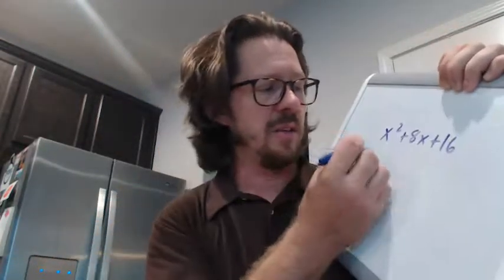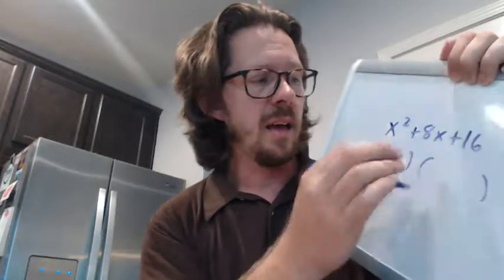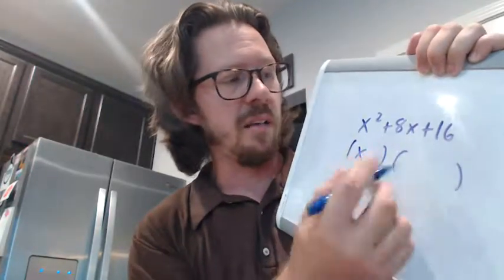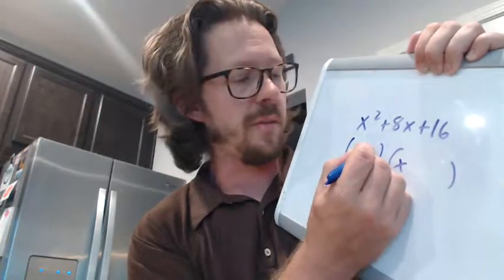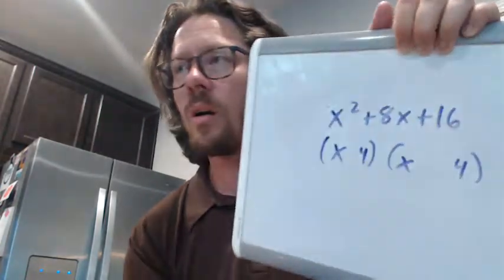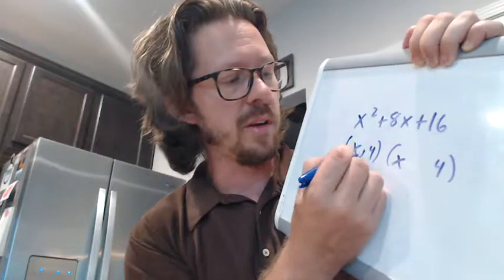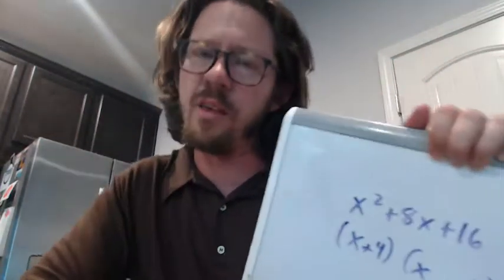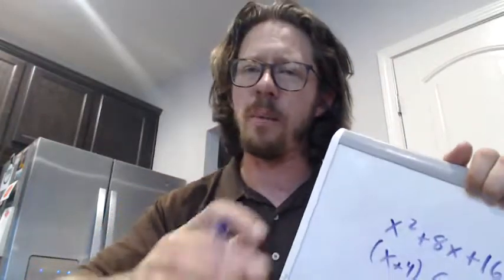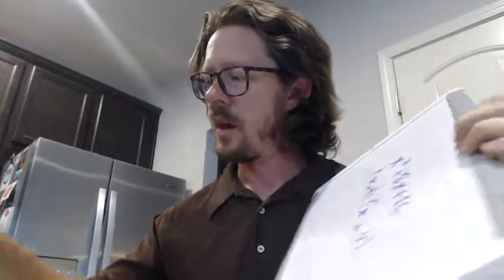So you could actually do this. You could say, okay, an x is being squared here, a 4 is being squared here, so I could put a 4 and a 4. And since there's a plus in the middle, you just do it like this. But you could easily figure that out with the skills that we have. But there's a special name for it. It's called a perfect square trinomial, okay? So let me show you one more of these perfect square trinomials.